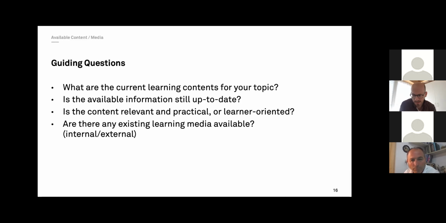When you do all the thinking about the journey of the learner, about when they can learn, and about the context and everything that we have done until now, it's important that the media and the content fit into this, and not the other way around. So it's always good to check if the content really is practical and learner oriented.